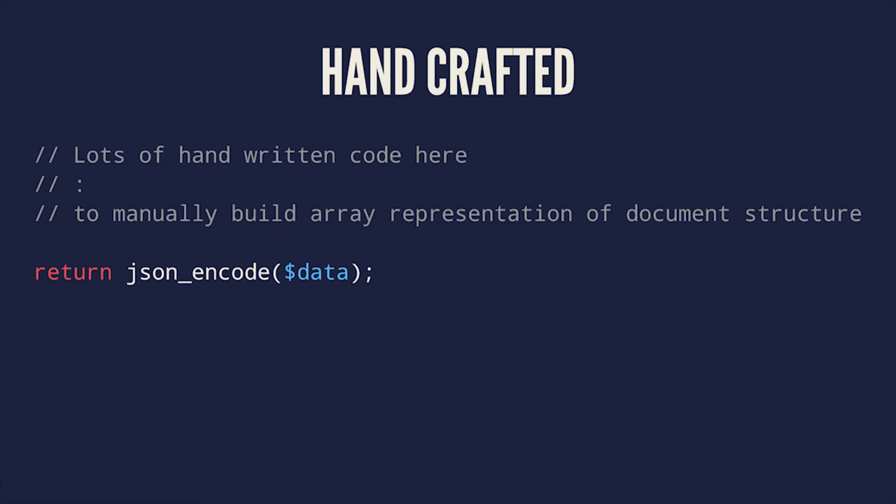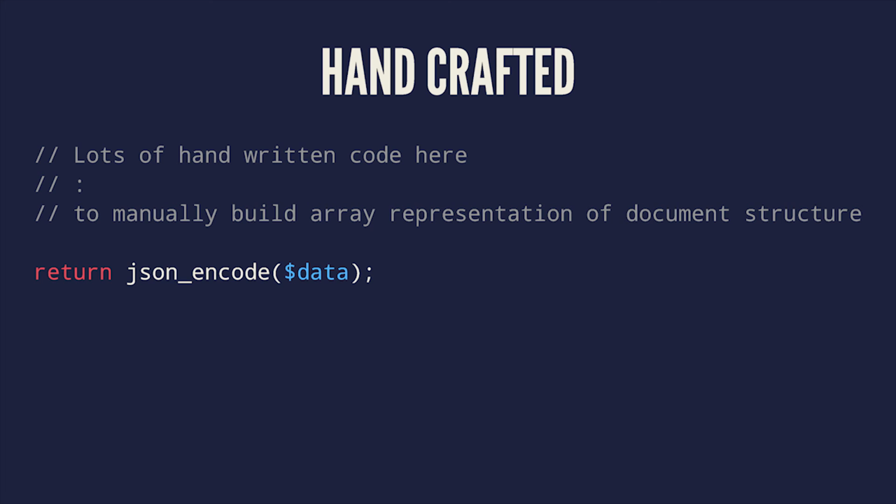So up until now, maybe this is something you would have been doing, is that you get your results for a request to one of your endpoints. You would get your data out of your database with whatever you do that, either straight PDO or just with some kind of ORM, maybe Doctrine or something. And then you would go about basically building an array representation of your document structure, and then maybe throw it into json_encode and return that.